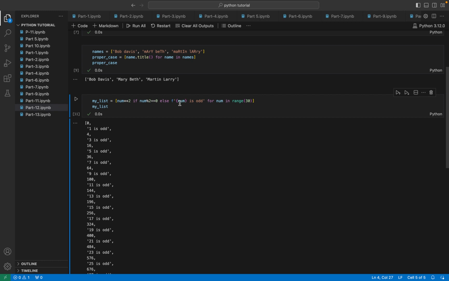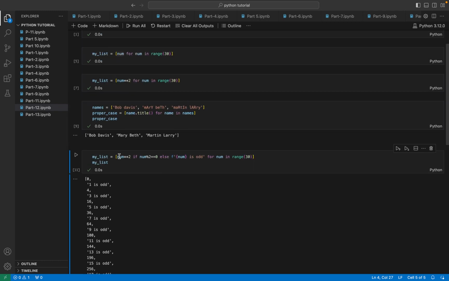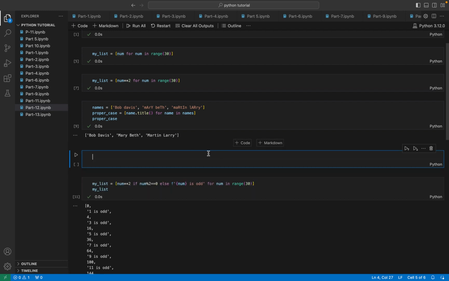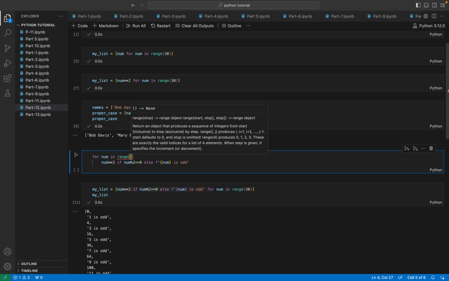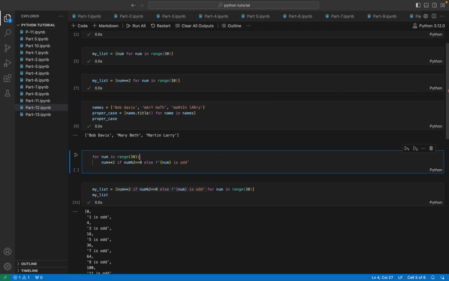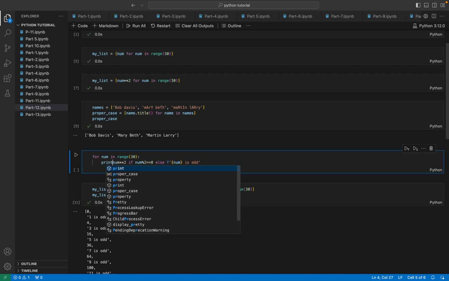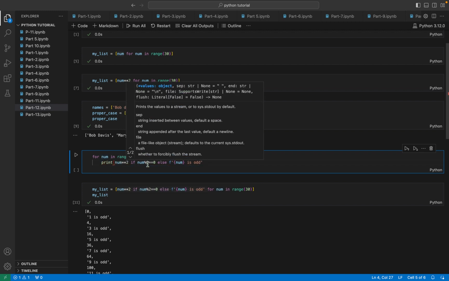So again, what I hope is being driven home here is that everything in front here is what would be going on in your indentation line underneath. We would be saying this. We would say for num in range 30, and then we would say something like, actually, what would we do?